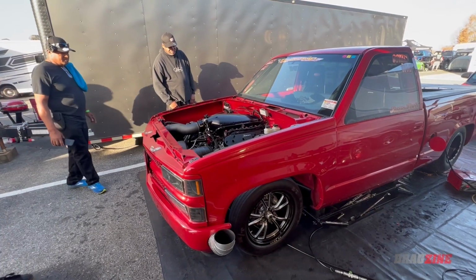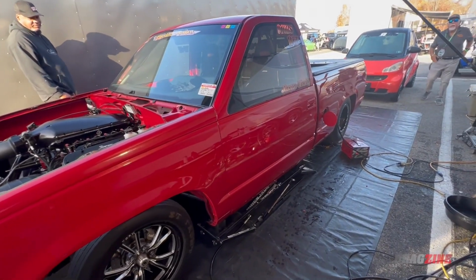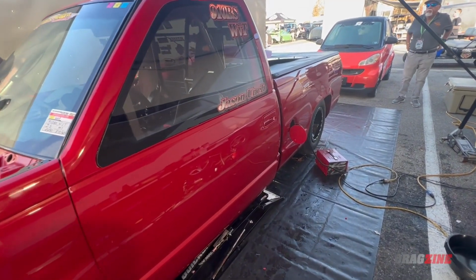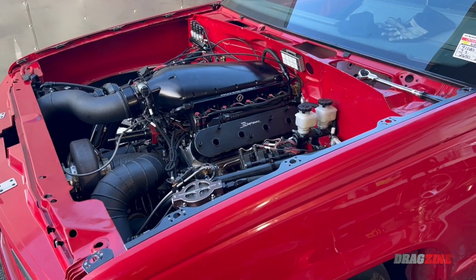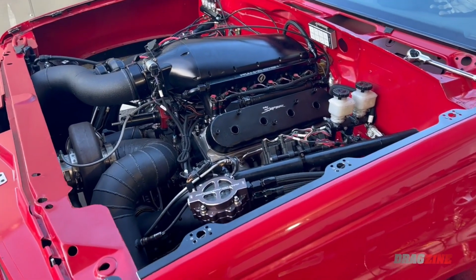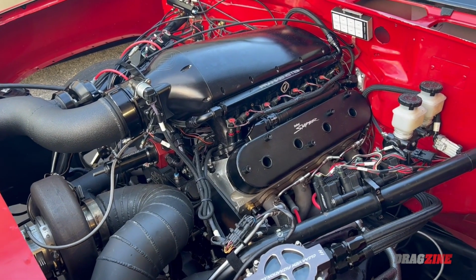I was talking to your crew guy. He said you mostly do eighth mile stuff, so going from eighth to quarter in something like this has got to be wild. It doesn't seem like that much further, but it seems like an eternity when you are used to lifting when you see those eighth mile cones. Staying in it that little extra bit starts making funny noises. It starts vibrating in different ways. It's fast, 180 mile an hour in a truck is different. Yeah, definitely. You're taking something that GM engineers are going, wait, you're about to do what? In the 90s.